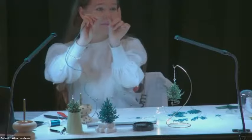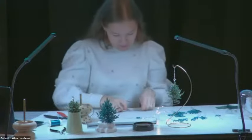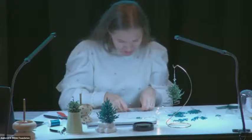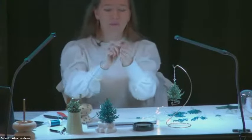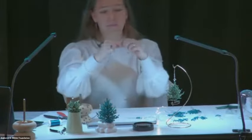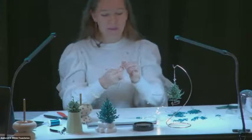Leave about 5 centimeters again, just by eye. Then measure out 3.5 centimeters of beads and create the first loop. Give it a shape, so it looks not like a loop, but like a needle. And then bead 3 times below.